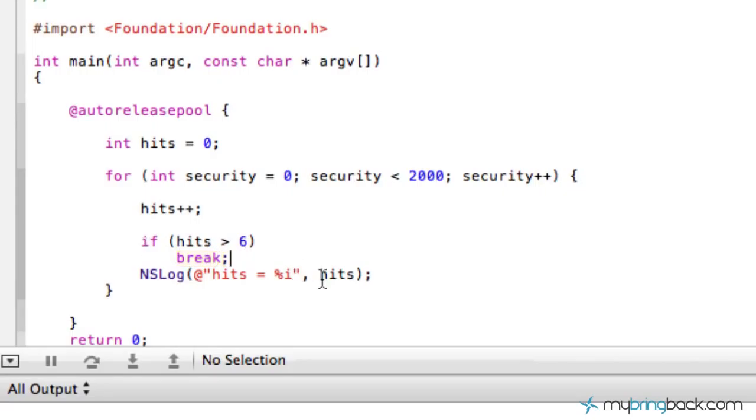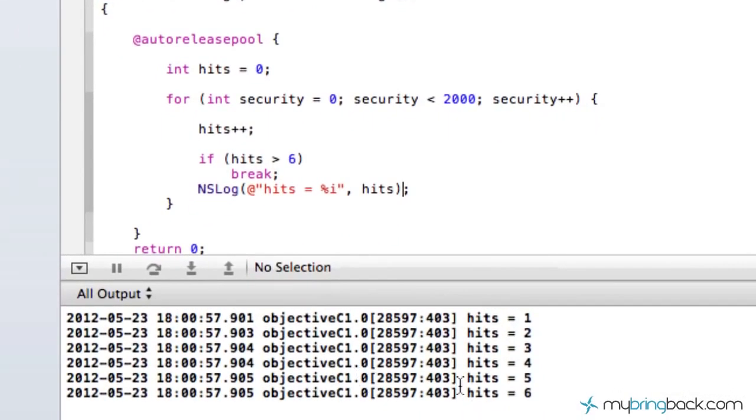So we can add different statements below this to actually execute the code that we want to utilize after that. But until then, our loop goes through, our hits increase, we're at 1, which is obviously not greater than 6, so it doesn't break, gets down to the log, and it should say hits equals 1 now. So now what we're going to do is run it, and make sure what we've got set up is similar to what we're talking about. Alright, so perfect.